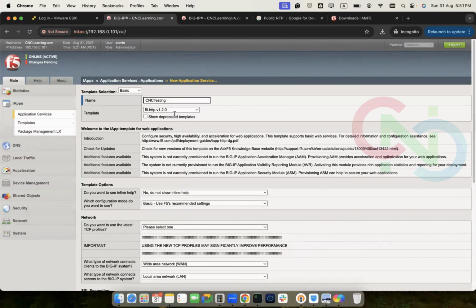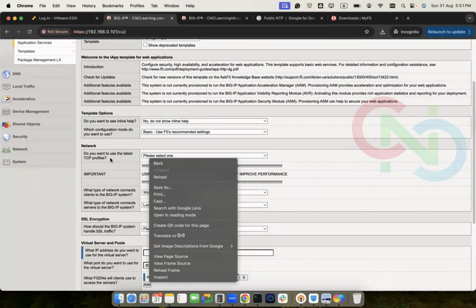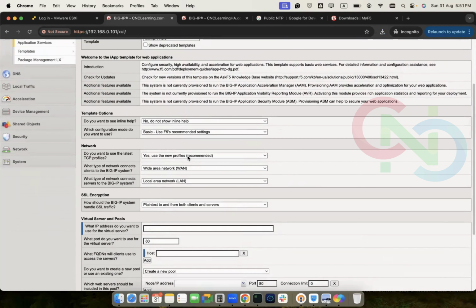So it is asking initially a few general questions, like check for updates and so on. Do you want to see help? No, I don't want any help. I don't want any recommendations. Do you want to use the latest TCP profile? If I do have it, I can use it. If I don't have it, use the older profile or I can ignore it.